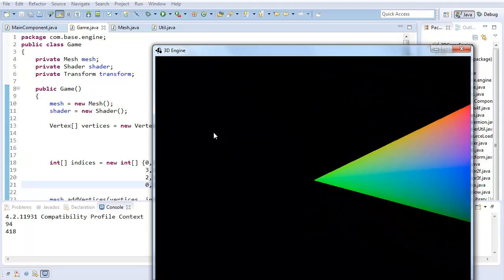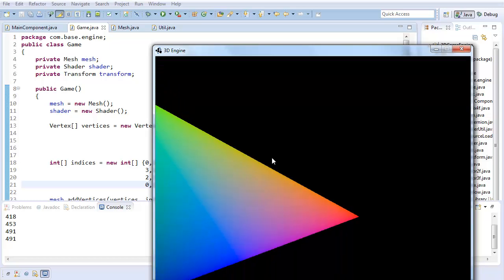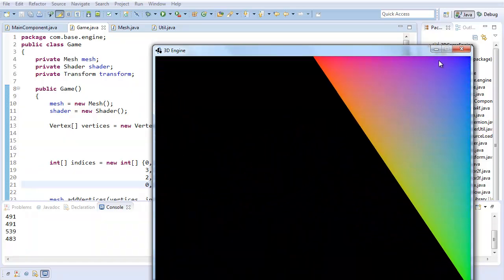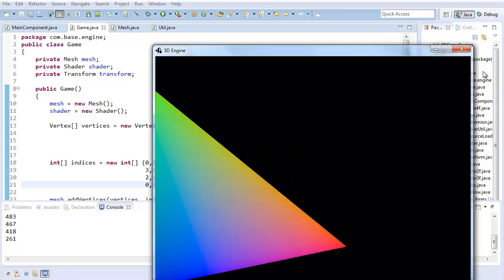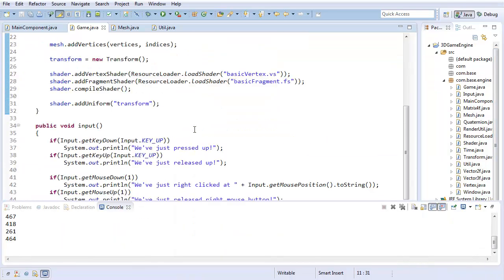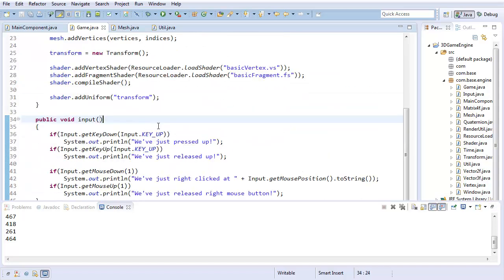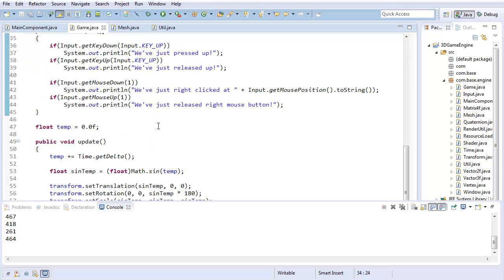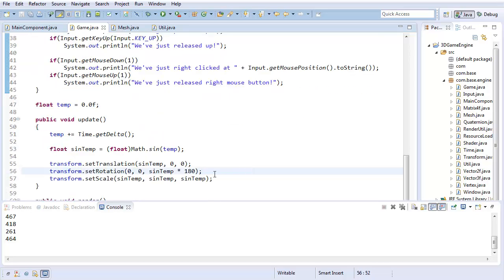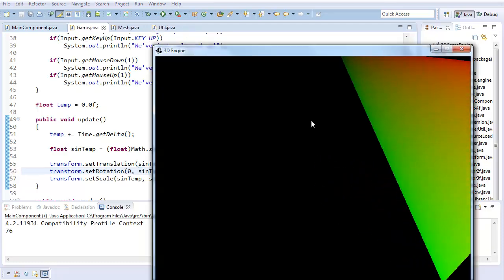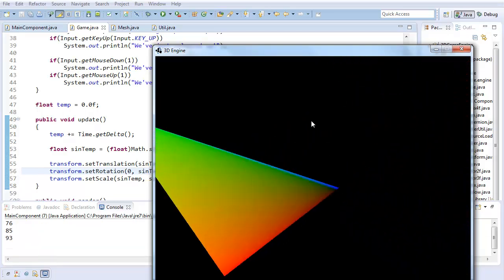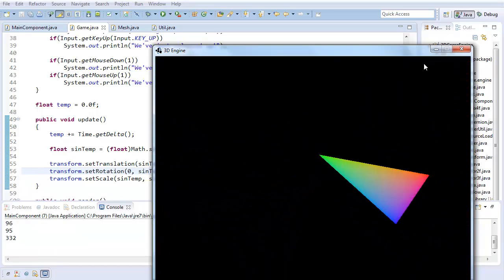Aha! As you can see, it's starting to work a little bit. We're starting to get a little bit of 3D going on. So, let's avoid the obnoxiously large text box and try to find the update method. There we go. And let's make a rotation around the y-axis as well. Let's see what happens. Hey, there you go. So now we have 3D rotation going on.